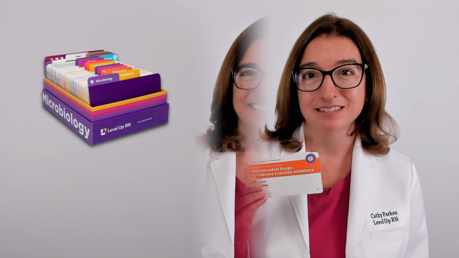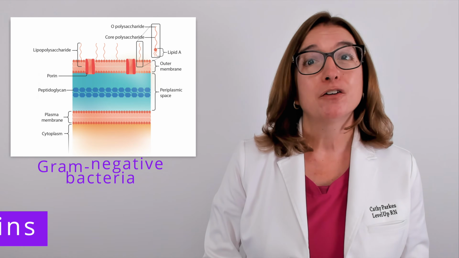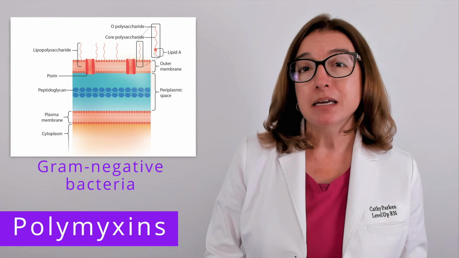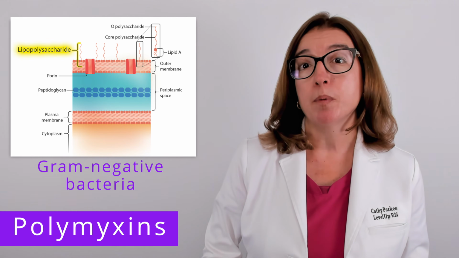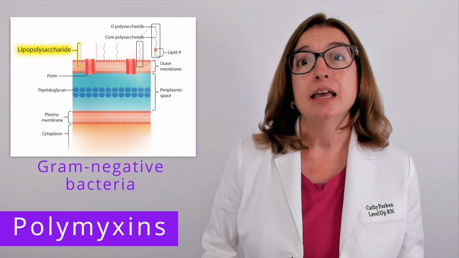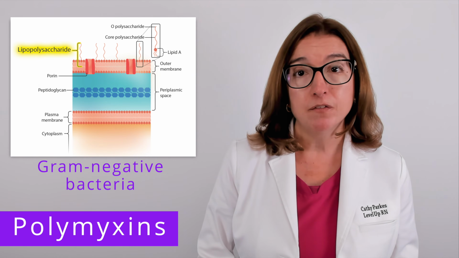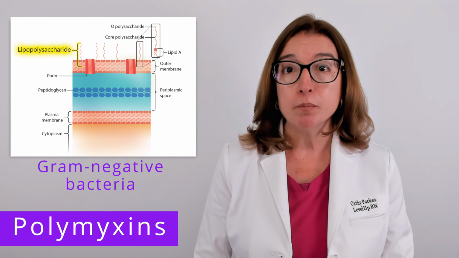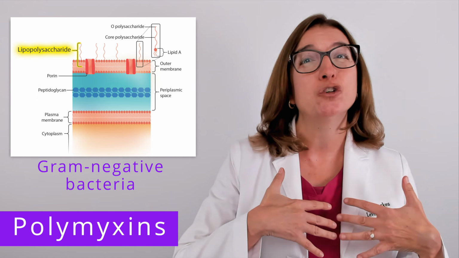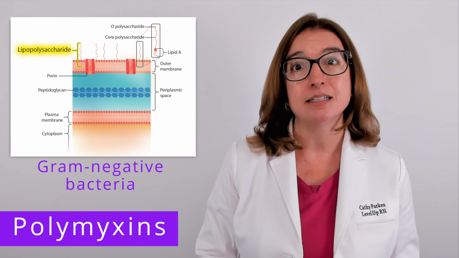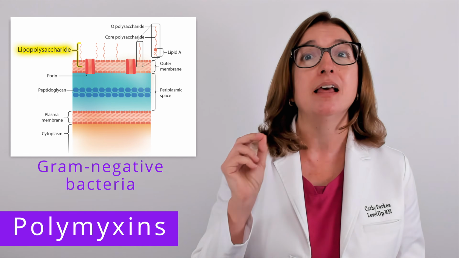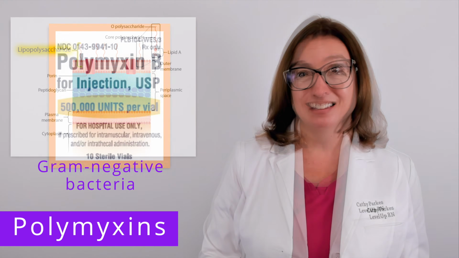Let's first talk about a few key drug classes that disrupt bacterial membranes, which leads to lysis or rupture of the bacterial cells. The first are polymyxins. Polymyxins work by binding to lipopolysaccharides, or LPS, in the outer membrane of gram-negative bacteria. This disrupts the structure of the membrane, causing it to be more permeable, which allows cell contents to leak out. And this ultimately leads to the breakdown of the outer membrane and the inner membrane and cell lysis.